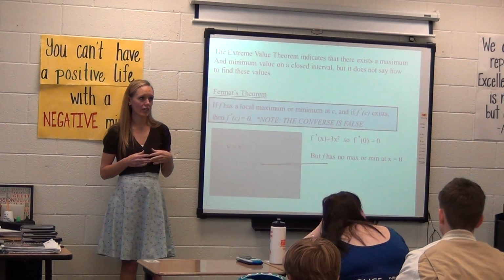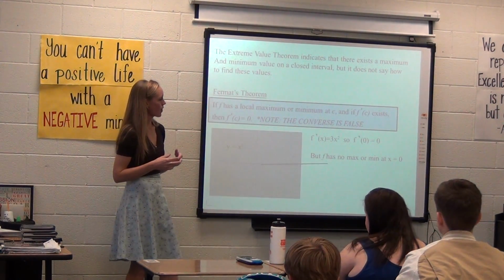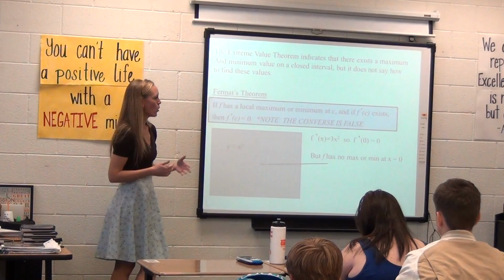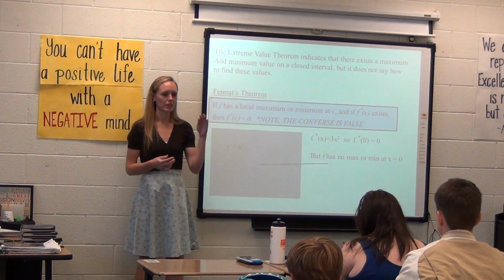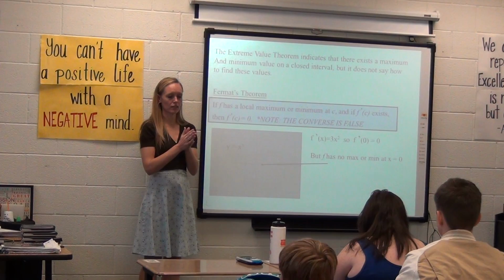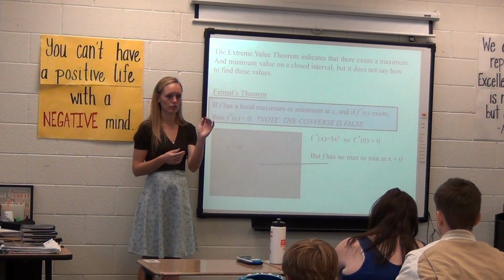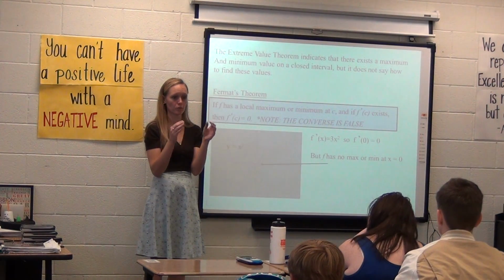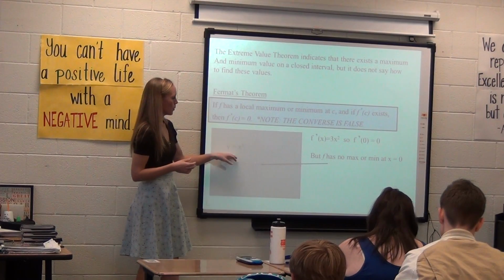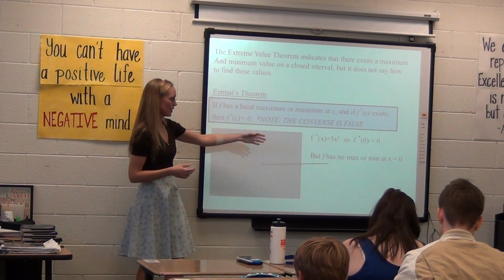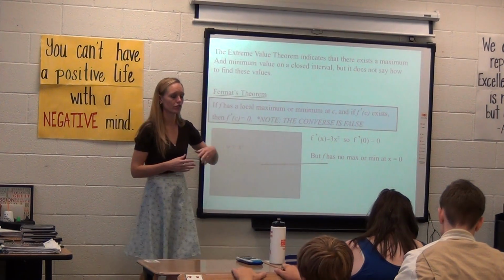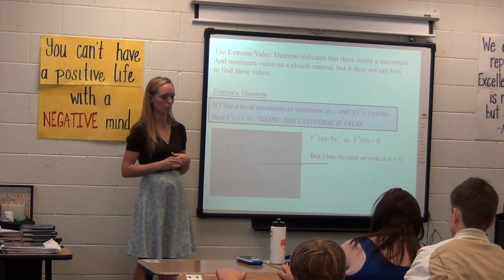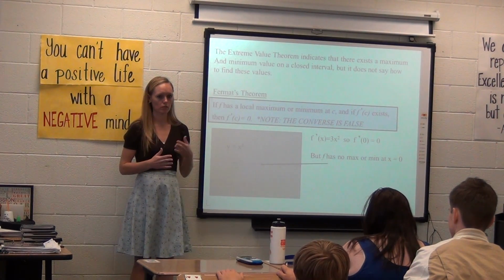So we can predict that there could be a max or min value when the derivative equals 0. One of the things we talked about was that typically the graph is flattening out and changing directions, and so at some point up there it has a derivative that's equal to 0. Its slope is equal to 0. But it doesn't guarantee that it is a max or min. It just says that it could be at that point. And this would be an example of one that is not actually a maximum or minimum value. We're going to talk about testing that.